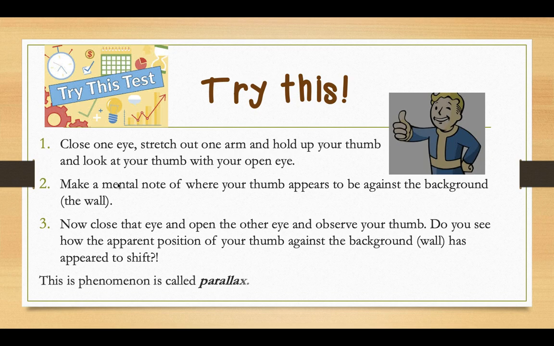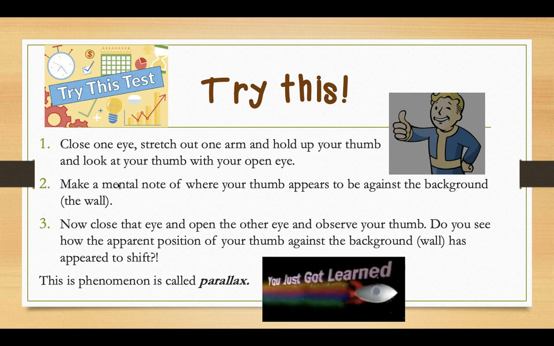What you just noticed is something called parallax. Boom, drop the mic. You just got learned. Something super simple, opening and closing your eye, shows you a real scientific phenomenon called parallax. And that is our big new vocab word for today. Okay, stop playing with the parallax idea, the opening and closing with your thumb. I know it's amazing, but we got to keep going.